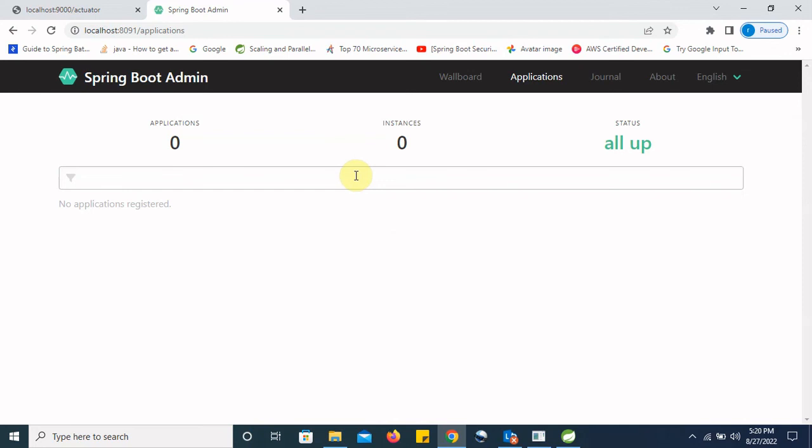We will use an existing service, most probably the one we created in the previous Actuator videos. I'll make some changes in that service and register it here, and whatever we have seen through the actuator endpoints, we will see directly here for that application. So that's it for this video. In the next video we will see the admin client related things.